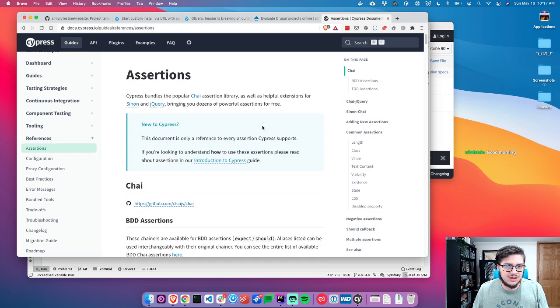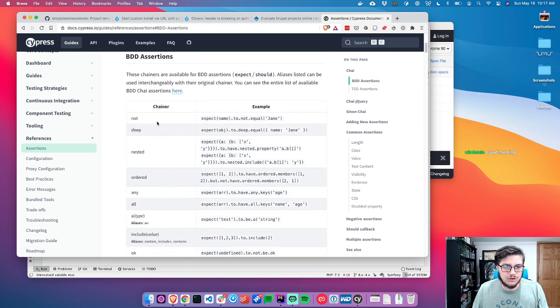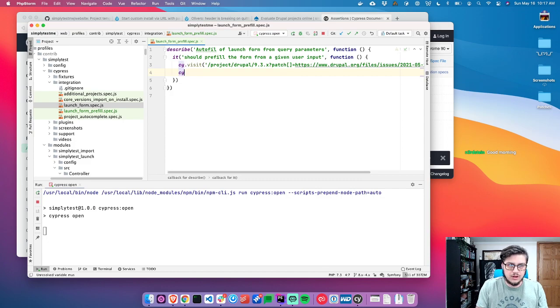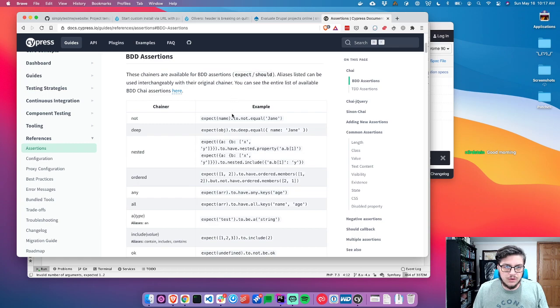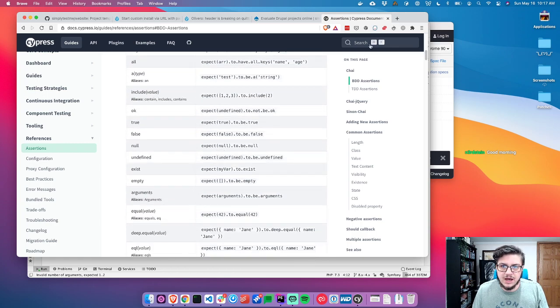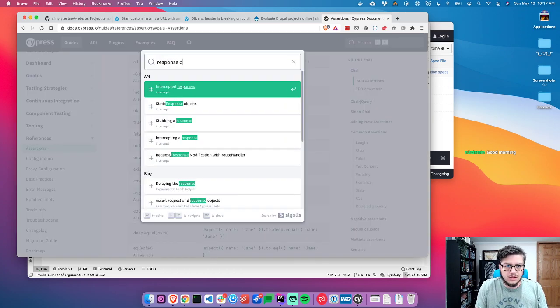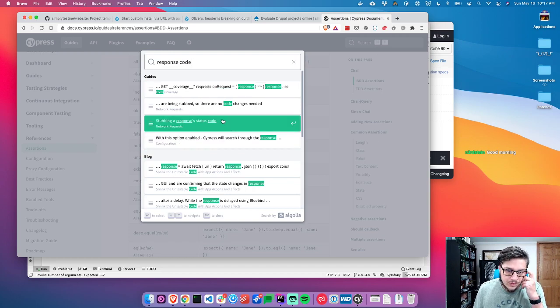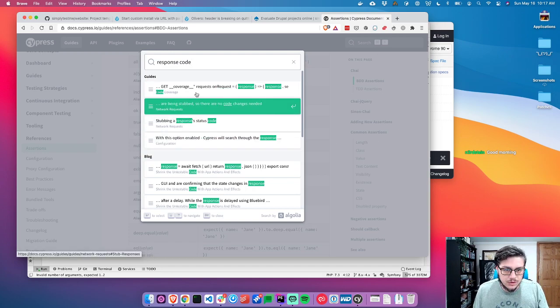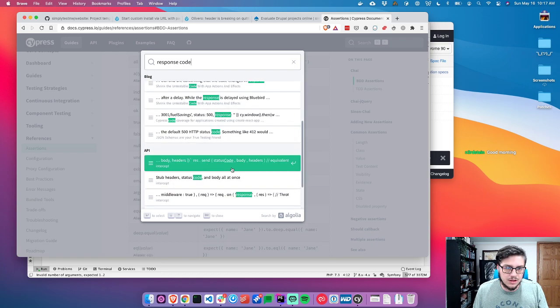Assertions, BDD assertions, which is what we're trying to do. Oh, so you write expect. So expect, how do I expect the response code?